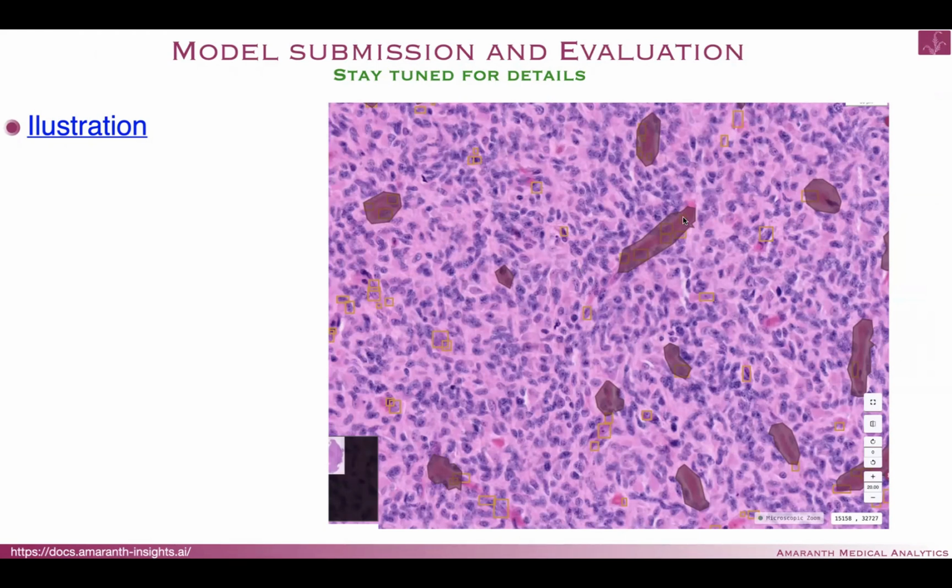So we will calculate how many endothelial cells are within the blood vessels that were detected and outside, and how compact these boundaries are. So it will be a combination of that to assess the models and rank them accordingly.